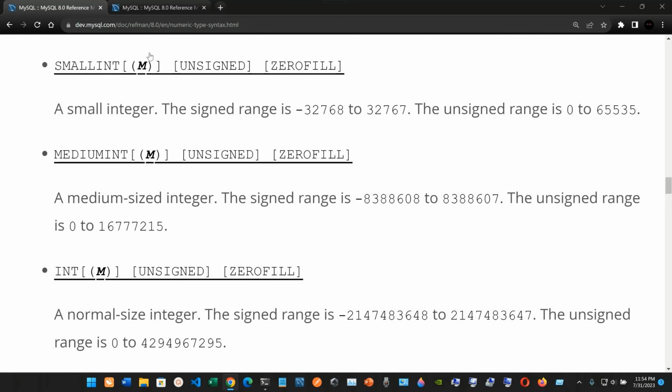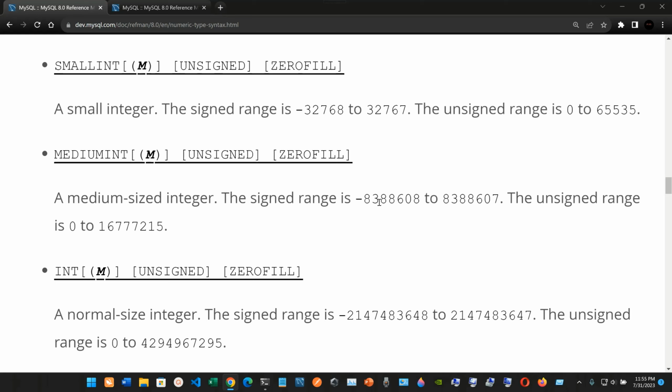SMALLINT[(M)] [UNSIGNED] [ZEROFILL], a small integer. The signed range is from negative 32,768 to positive 32,767. The unsigned range is from 0 to 65,535. MEDIUMINT[(M)] [UNSIGNED] [ZEROFILL], a medium-sized integer.